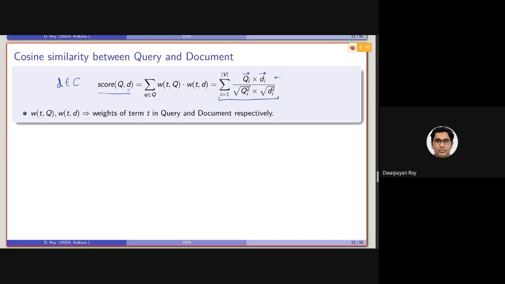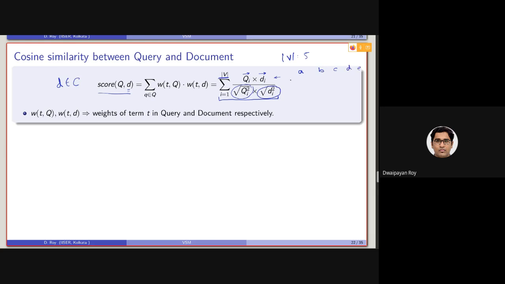In the denominator, it will be their L2 norms again, and the summation would be performed over the vocabulary size. That is, let's say in the vocabulary there are 5 terms, say A, B, C, D and E.